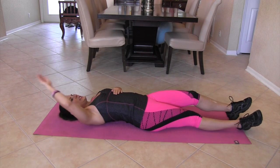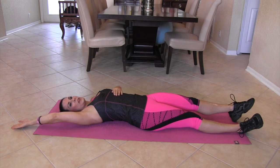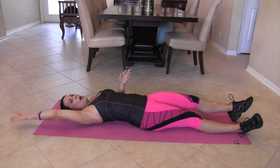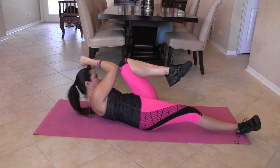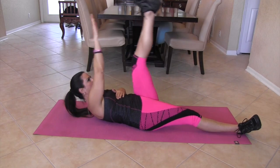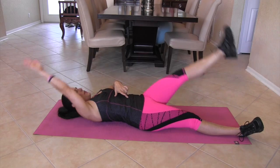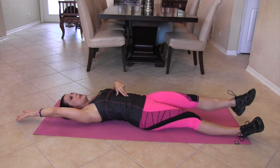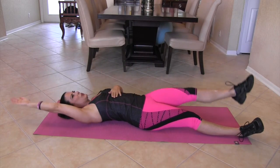Now, we're gonna take opposite leg, opposite arm, and we're gonna meet in the middle. I want your shoulders to come up off the mat to meet. If you're having a hard time doing that, you can crunch up elbow to knee, whatever works for you. Let's get it going here. Nice crunch. Feel that crunch right here in the middle. We are working our core today, ladies. Let's do it.